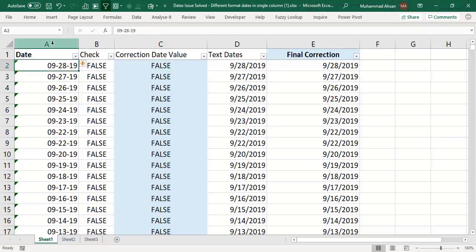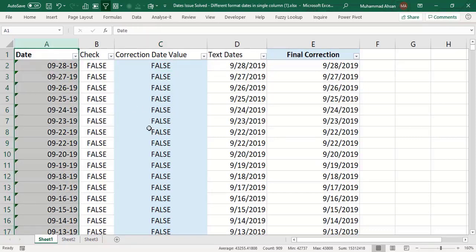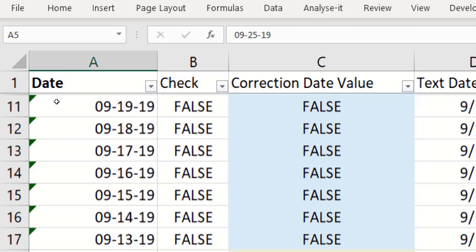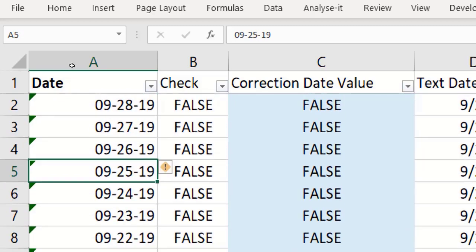So I got only the first column from the client, and if we review this column, you can see on my screen that first I have a date, 09-28-19, and the hyphen sign has been used in this date format, although it's on the right side.